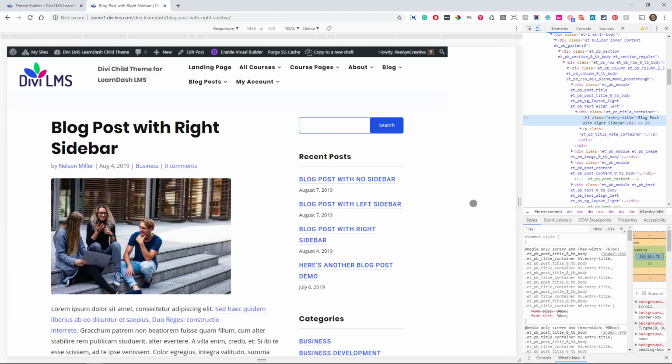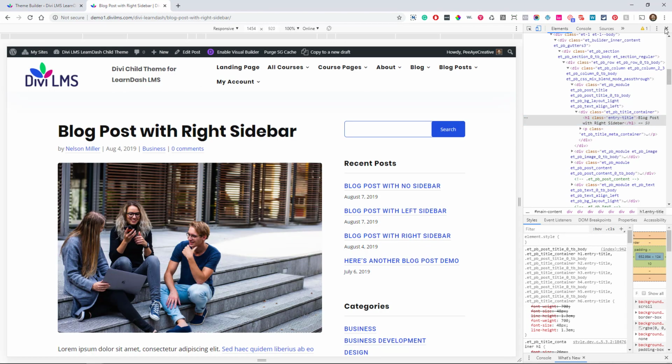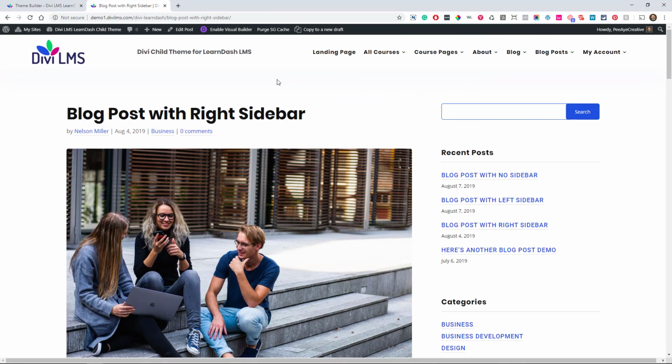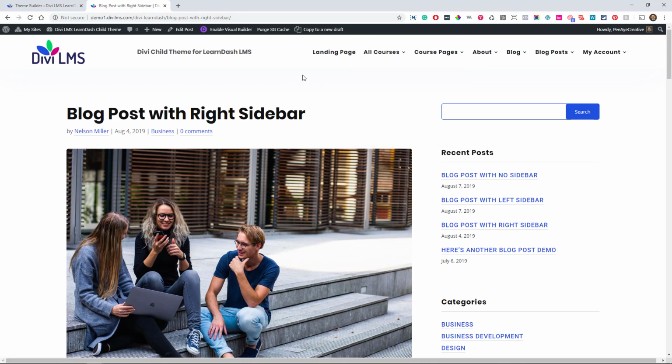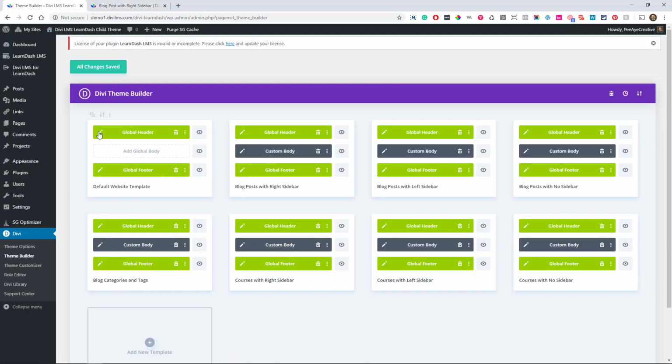In fact, sometimes when you're on desktop and you have a drop-down menu like this, it literally won't show. It'll go behind the page content. So I'm going to show you here in the theme builder. I'm going to go in here and show you the header that I have in the layout. It's a really basic layout, but I'm going to show you that, and I'm going to show you also how to fix that. It's actually really easy. You can do it right within Divi.